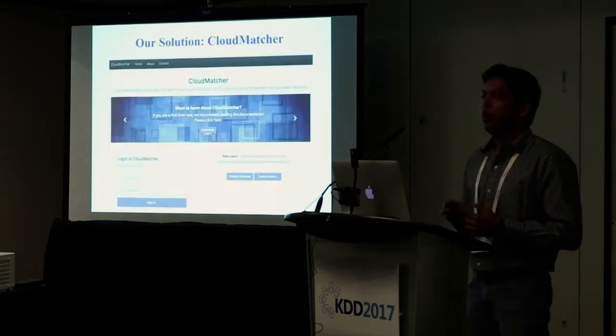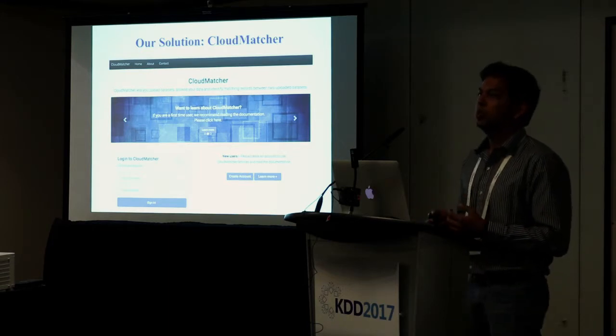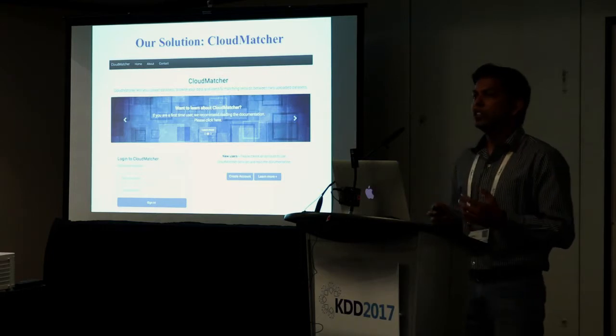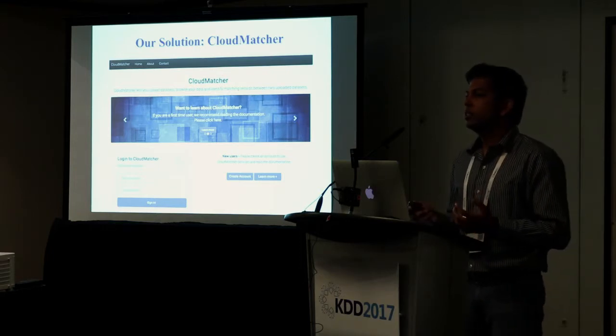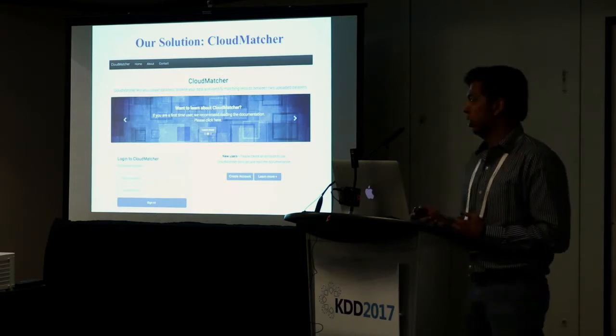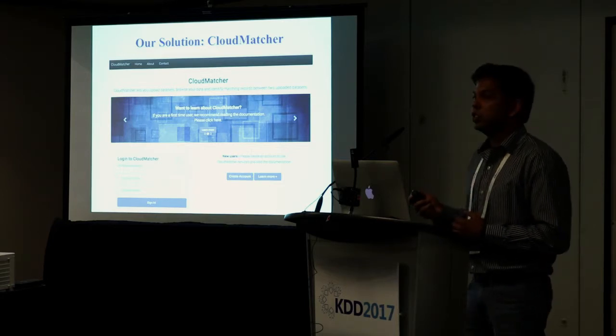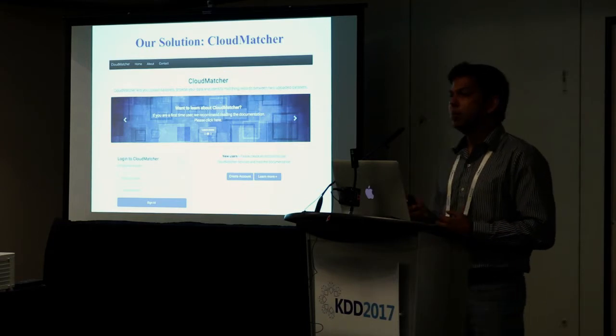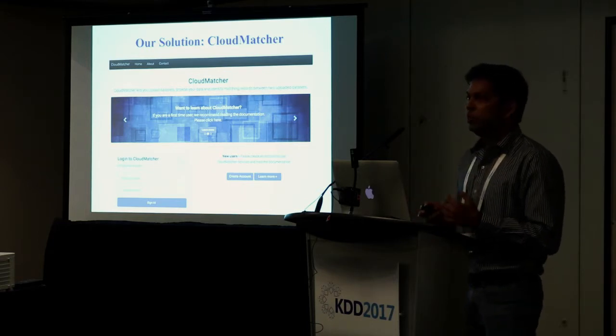So to address all these problems, our solution was to build CloudMatcher, a cloud crowd service for entity matching. CloudMatcher allows users to match two tables by doing very little work. We envision CloudMatcher to be a simple, easy to use, scalable, and highly available service on the web. So let me show you a quick demo.